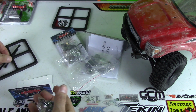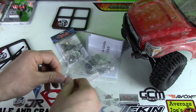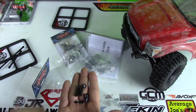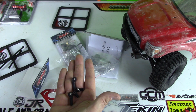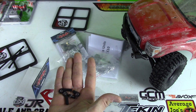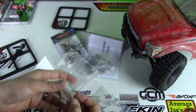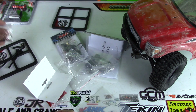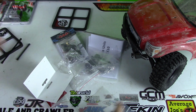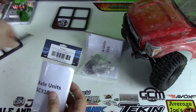Go through here. I'm just going to set this stuff aside on the cow RC mats. These things I like to keep handy because I'm going to lose screws eventually. So you get new ball ends. This is good because if you've been using your rig for as long as I have, you tend to start to wear stuff out. And then, of course, all the screw hardware, stuff you need to put it together as well. It's all right here. So I'm going to set that off to the side, get rid of these packages here. Of course, now we'll take a look at the fronts.